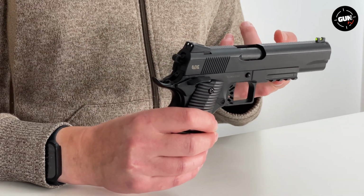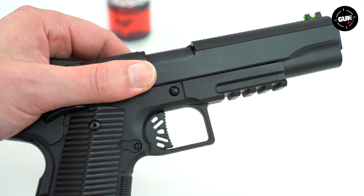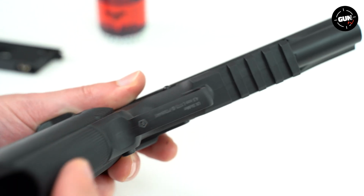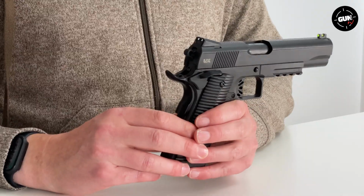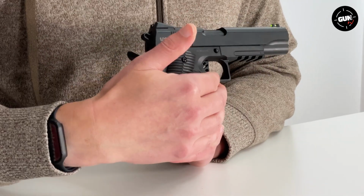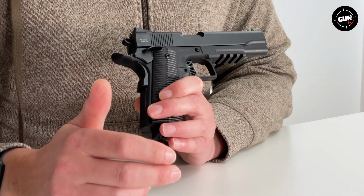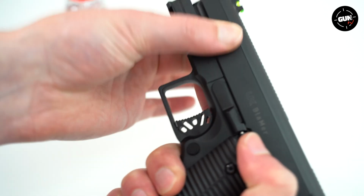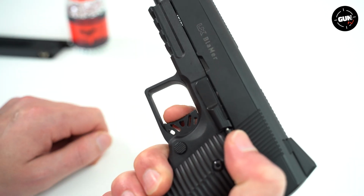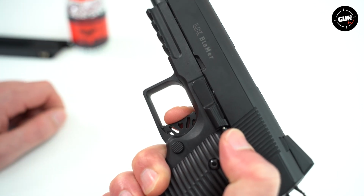Underneath here you get a Picatinny accessory rail, which you can obviously use for a light or laser, and that represents one of the modernisation features that UX have added to it. Moving back, you get a squared off trigger guard, which is quite small but perfectly accessible, and a squared off trigger as well, which is nice. It's a bit different from the curved ones. It just goes straight back rather than back and upwards. And you get serrations on the front there, and it's really pleasant to use actually.